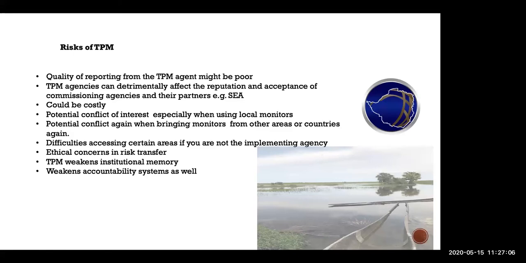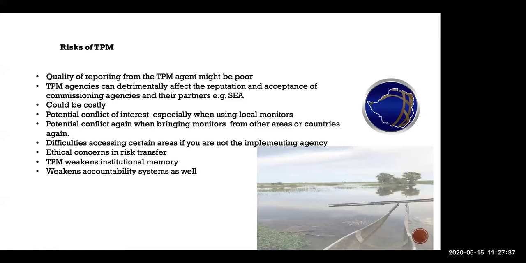Then TPM weakens institutional memory as well. This is another challenge that happens. For example, in my experience for that project that I did TPM, we were doing the TPM on behalf of the agents. What was happening is, we knew what was happening in the field. If someone was to ask me, or to ask the team members, what was happening, how people were viewing the project, we had direct experience compared to the donor agent.